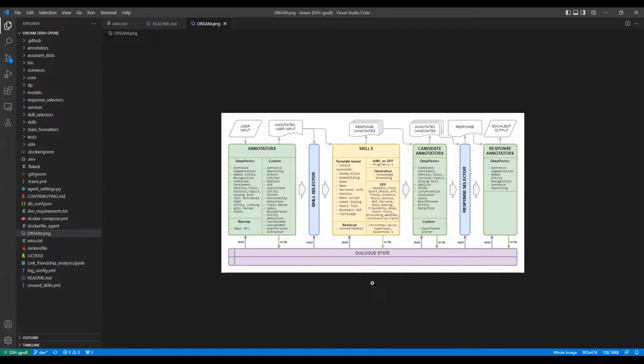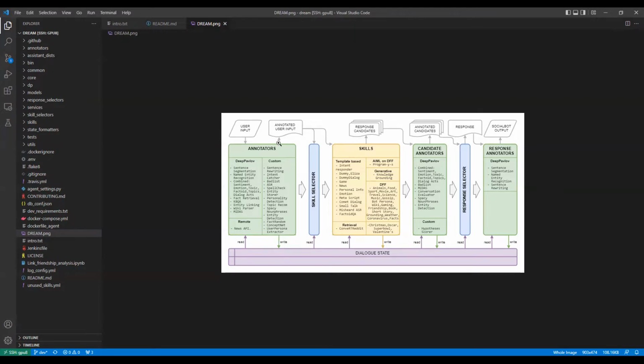Dream, which is a full version of the dialogue system that can be created using our current Dream platform. The overall architecture is based on the DeepPavlov agent, which is also an open source framework for building high-load asynchronous pipelines. You can find information on our website too, DeepPavlov AI. And the overall architecture is the following. We get the user input, which is some text.